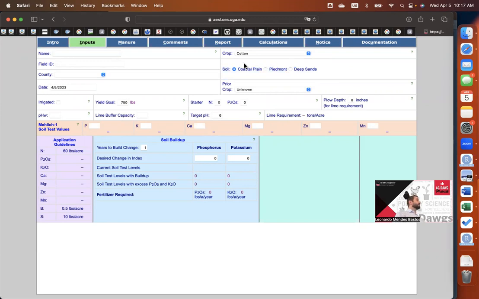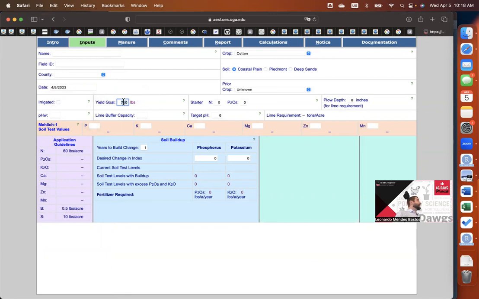If you're doing this for a producer, if you enter the county here, I think that would basically help decide what soil type it is. But we're going to go with coastal plain for this case. This field is irrigated, so I want to check that box. What that changes is that this tool gives you an estimated yield goal by default.